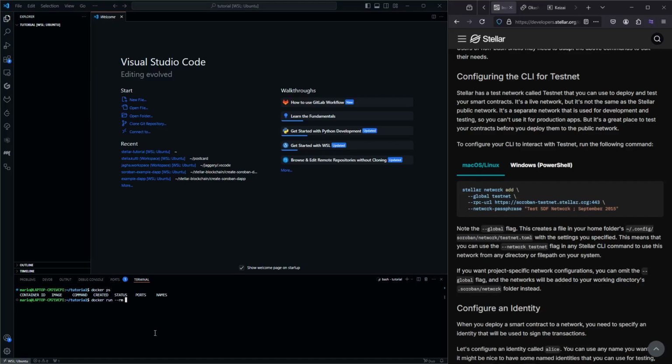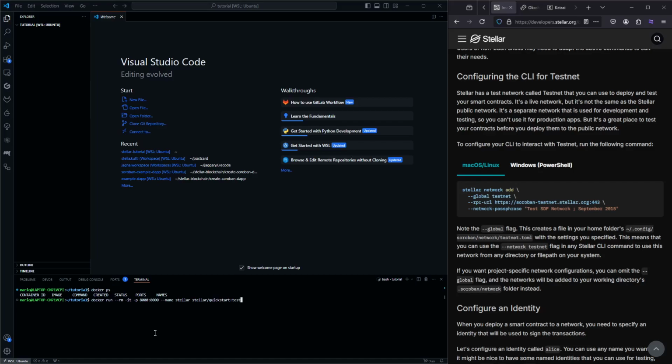Docker run --rm -it -p 8000:8000, with the port number 8000, and --name. We're going to name this container stellar, and the image is stellar/quickstart.